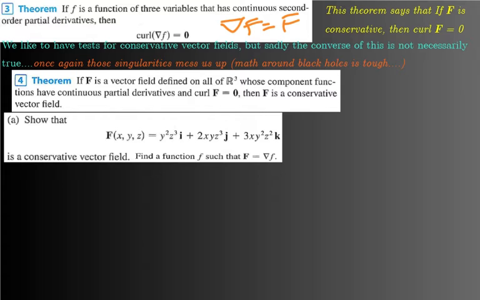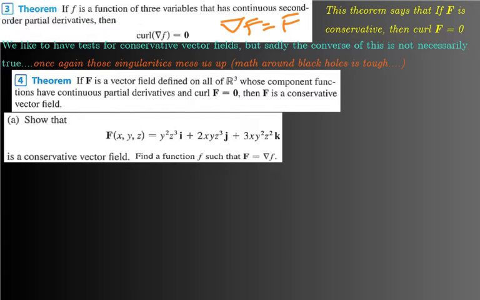And what we typically like is a way to figure out if something is conservative, because a lot of nice things happen if it's conservative, like you have here. There's tons of other things out there where if they're conservative, then something nice is going to happen. So we like to have a way to test that. And so it's logical to think, well, is the converse of this statement true? If the curl of something equals 0, then is it conservative? And it almost is true.